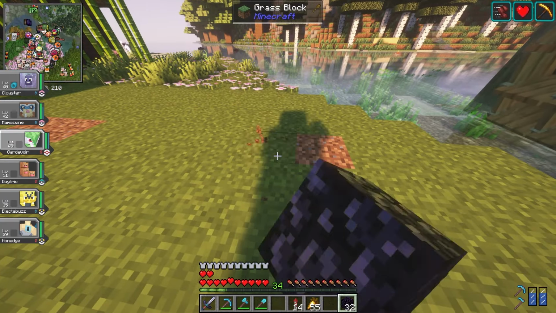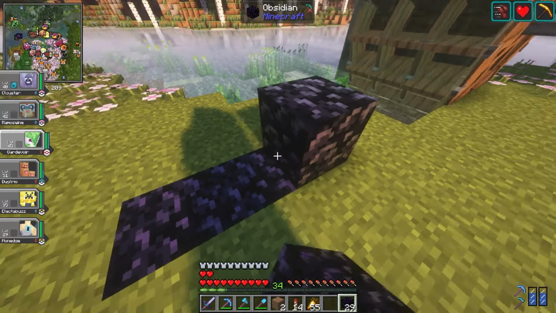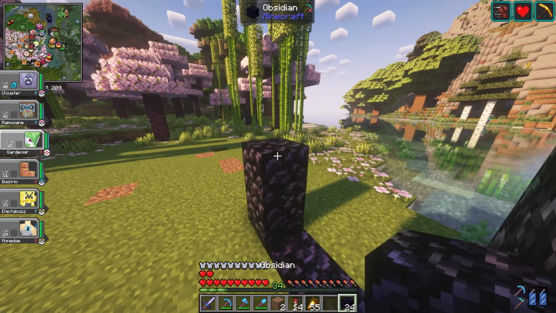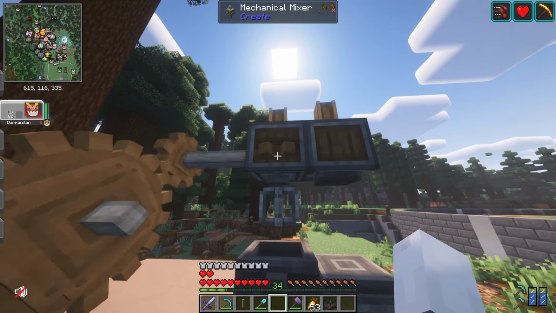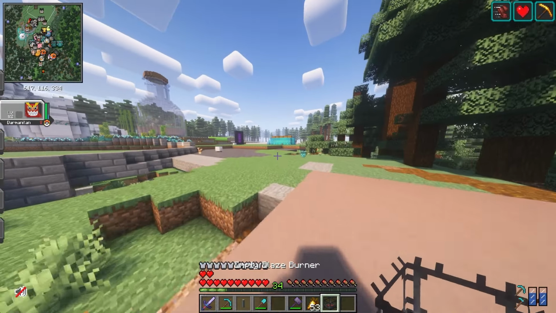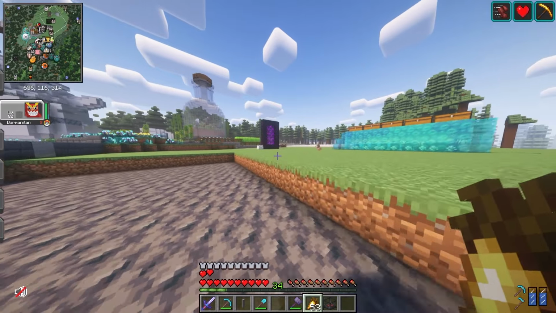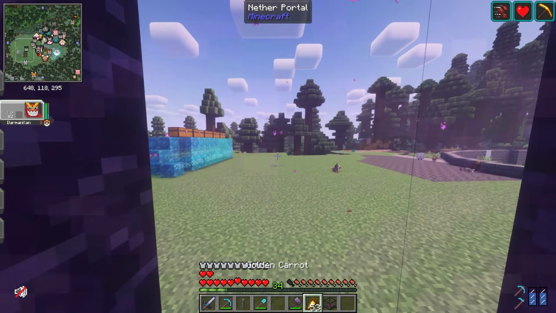Of course, we're going to need the mechanical press and stuff that's back in my base. So I'm going to be able to set up a portal so we can run back there if I need to. Be faster than flying, am I right? Quick update, I've made a mechanical mixer and a basin, but we're going to need a blaze burner because I need brass, which means we're going to have to mix some copper. I think it's copper and iron, copper and zinc. Copper and zinc, and yeah, blaze burner.